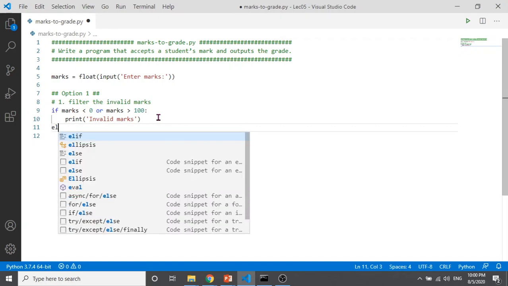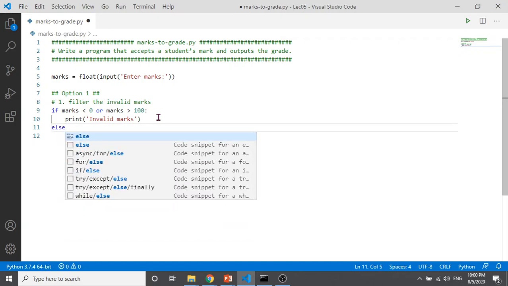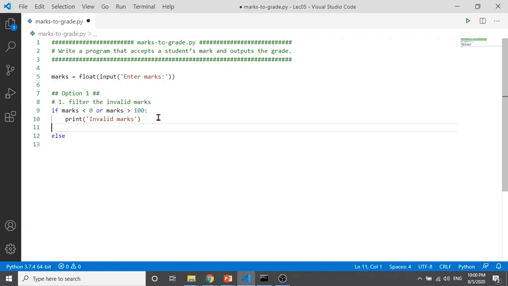Now, what happens if this is not true? If this is not true, then you are sure that anything that comes after this, we can actually label it here, so this is number 2. Starting from here, the marks are valid, right?